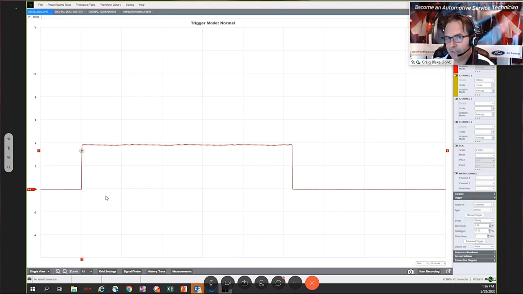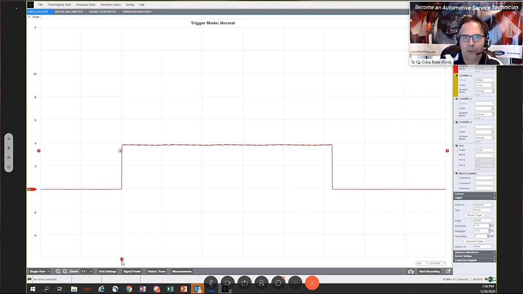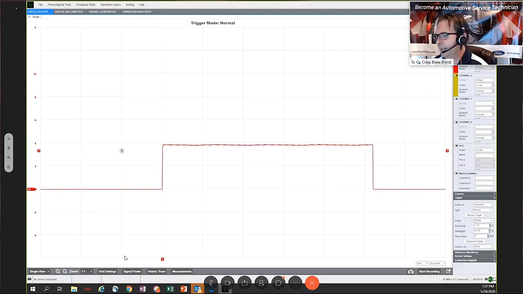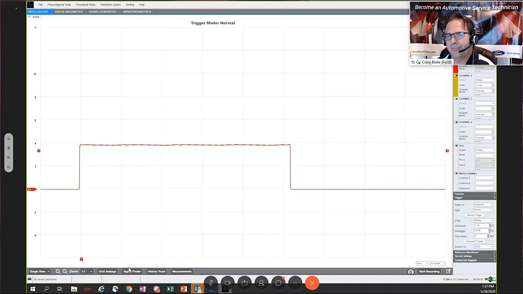It's again on positive or rising slope in a trigger level here. By the way, if I wanted to move this so I could measure time base, this one down here also moves, so I can set it over here so the trigger will start at that location on the graph instead of the original one. So I did it again by moving the little trigger thing down here. Okay, it helps me align things, so if I want to use those grid marks to measure stuff, it makes it a little bit easier. Okay, some of the other things that we can do, let me move this over here.